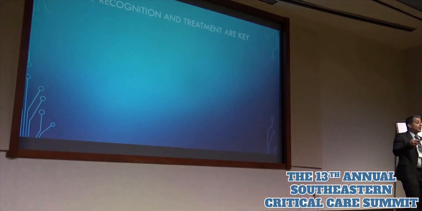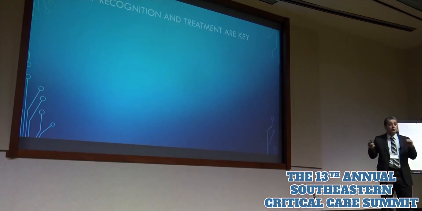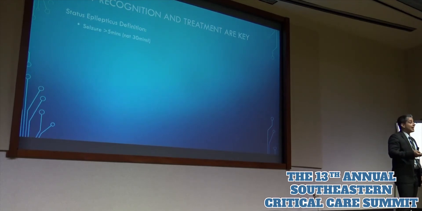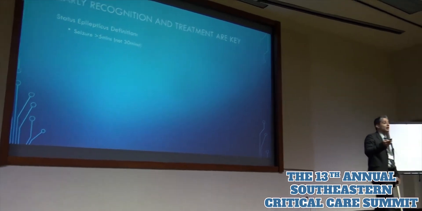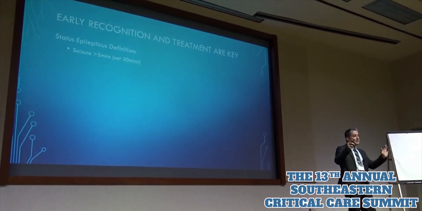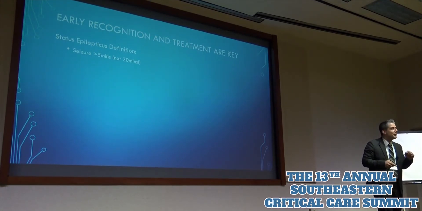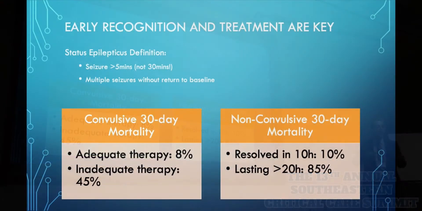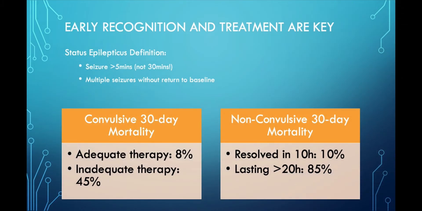Knowing that our patients are at very high risk of having seizures, I want to emphasize that early treatment and recognition are key. You can't treat it unless you know what it is. Status epilepticus is a seizure that lasts greater than five minutes. Some of you might remember that we used to say 30 minutes, but us neurologists have come to our senses and realized we probably shouldn't be waiting that long. So it's greater than five minutes, or multiple seizures without return to baseline in between. It further breaks down into convulsive and non-convulsive. Convulsive is the generalized tonic-clonic that everybody's used to thinking about. Non-convulsive basically looks like a coma and often gets confused with brain death. Early recognition and adequate treatment significantly affects your mortality.